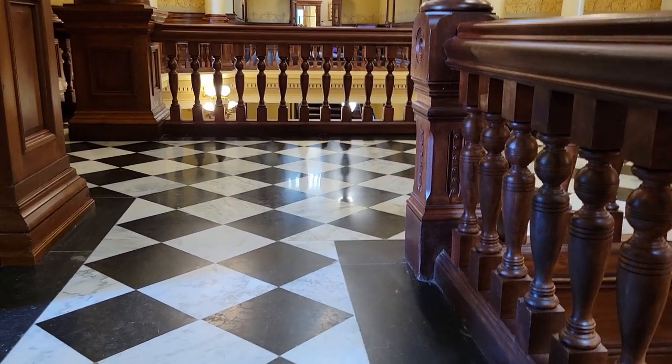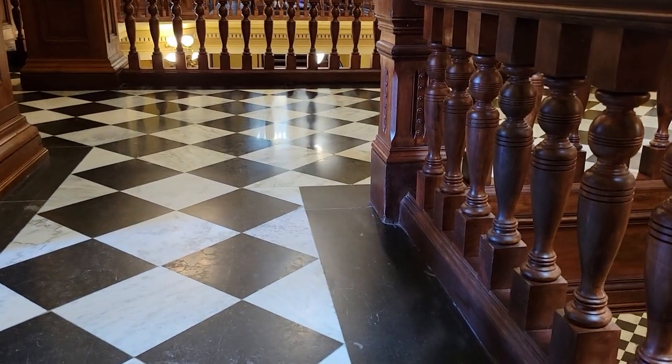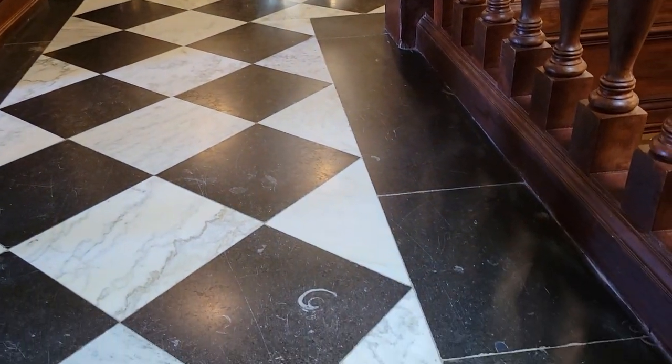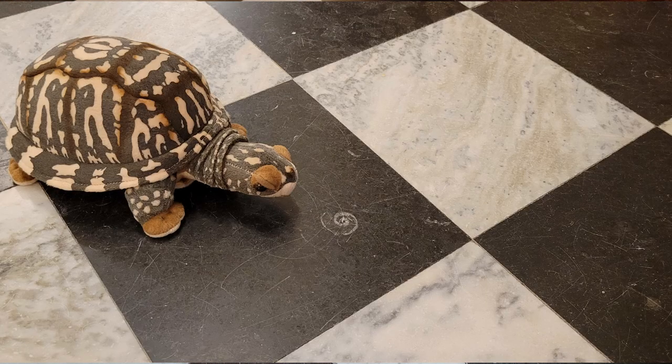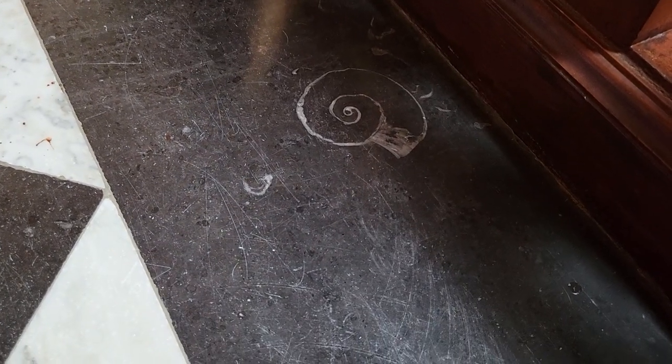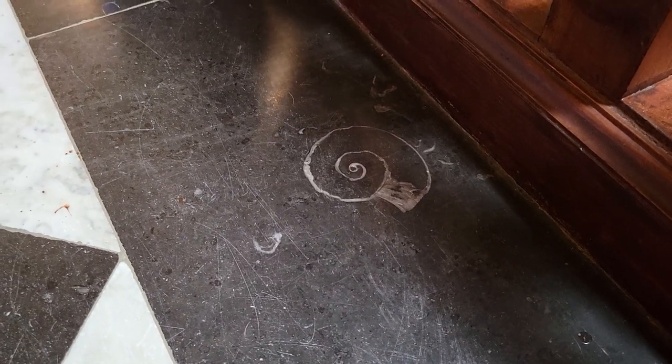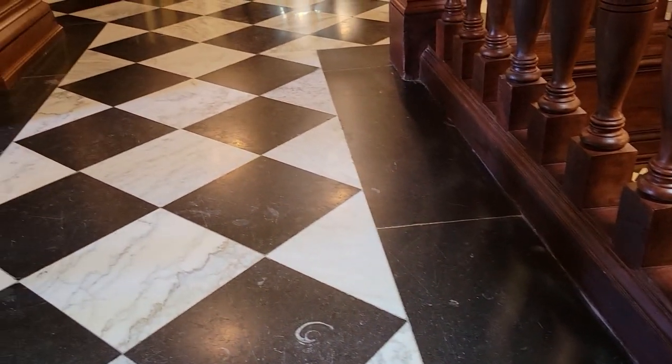We're watching the self-guided tour information. One of the things we learned is that the black tiles of marble actually have fossils in them, and once you start looking down you start noticing a lot of them. This one is definitely the biggest and best we've seen so far. If you ever show up, consider a scavenger hunt to try to find all the different fossils and find your favorite.